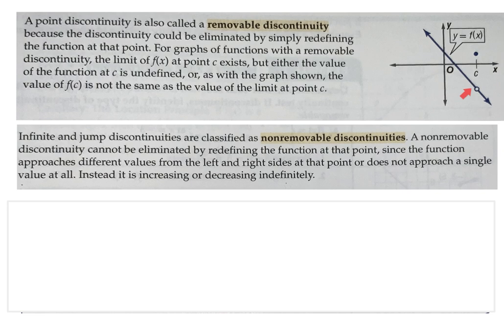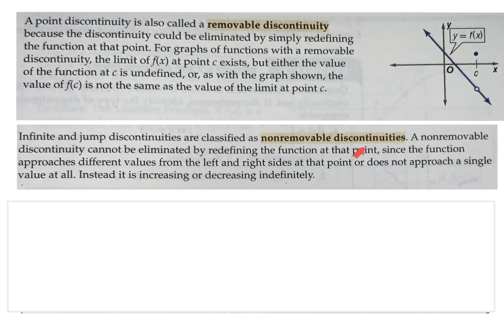So removable discontinuities create holes in the graph. If it is removable, it creates a hole. You're going to need to know that because I am going to ask you, what type of discontinuity do you have? And you're going to have to tell me removable. I'm going to say, name the holes in your graph. And you're going to have to go, oh, holes, that means removable. Okay. And so you need to know that removable discontinuities create holes in your graph. All right.